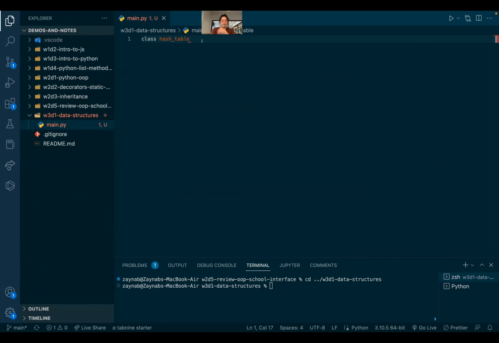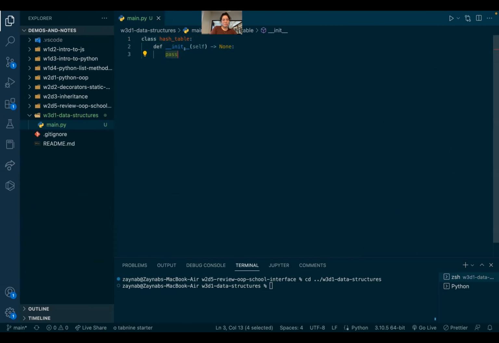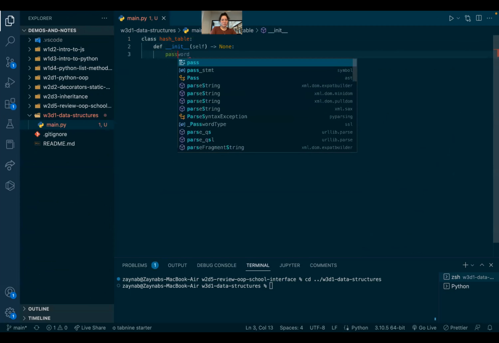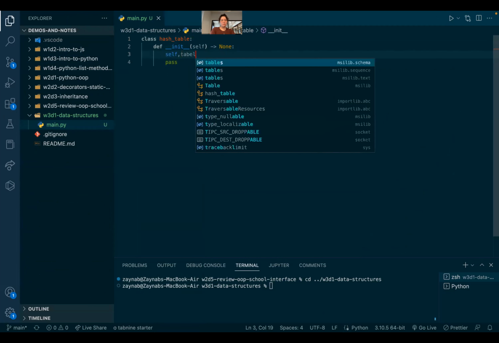So we're going to create a class hash table, and we're going to define an init function. Our hash table is going to contain a table.